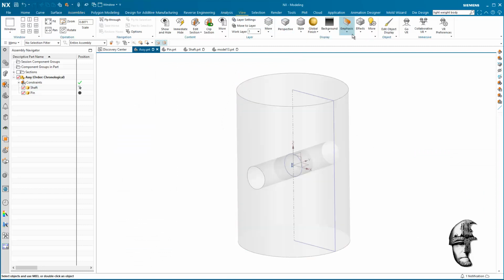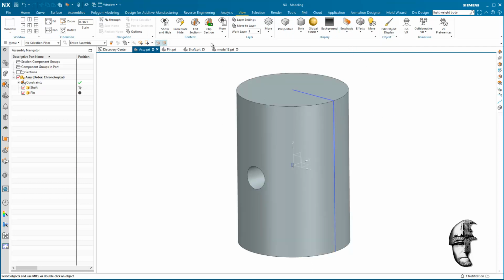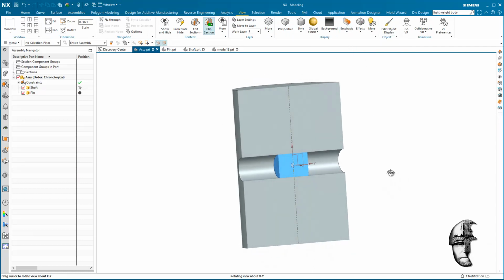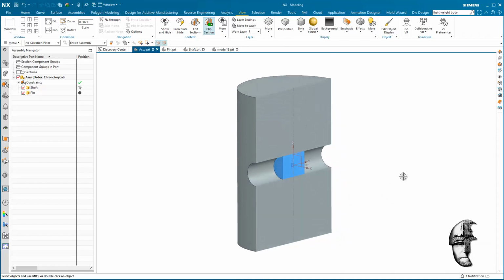If we set the view to normal view, turn off the see-through, and do a clip section there, we can see that my pin is now positioned there in the center. Now that would be another way to do it, and I would assume that your components would be standard components in this specific case. Hence I would recommend to consider using the support geometry and the design intent you built into each and every one of these parts that are going to be components residing in your assembly.